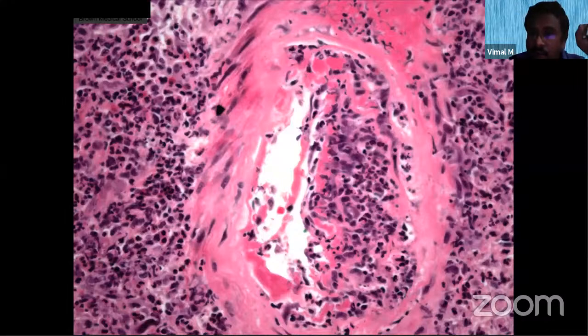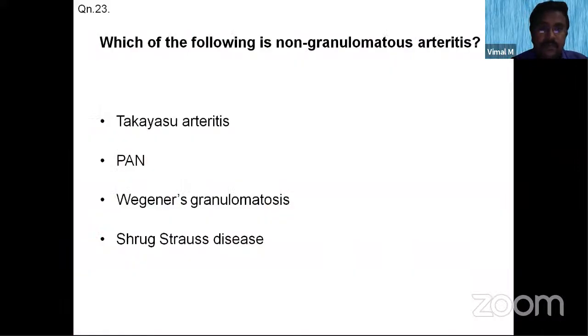If they show this as an image-based question, where the biopsy findings of the patient show these features, what is your diagnosis? You can see a blood vessel with fibrinoid necrosis, along with neutrophils and lymphocytes, so you can come to the diagnosis. Only in polyarteritis nodosa do you have different stages of activity. So it is a non-granulomatous arteritis. Takayasu arteritis, Wegener's granulomatosis, that is granulomatosis with polyangiitis, and Churg-Strauss syndrome all will have granulomas. But in polyarteritis nodosa you will not have granulomas; instead, you have fibrinoid necrosis.